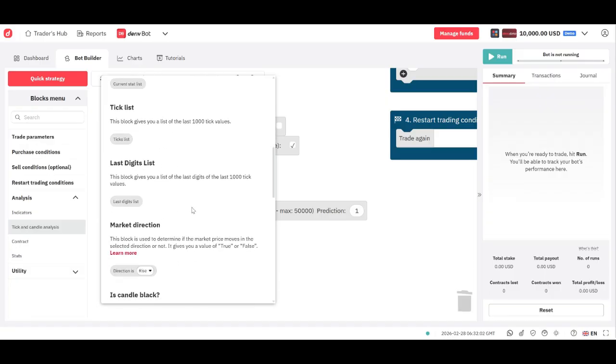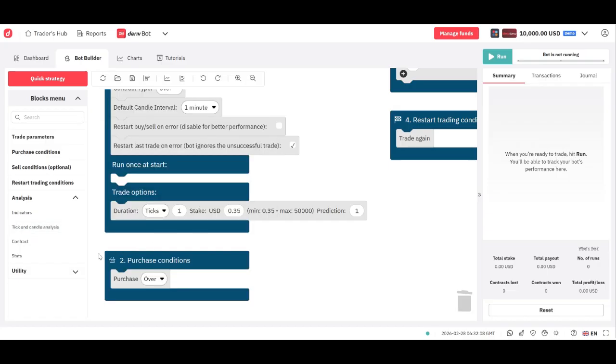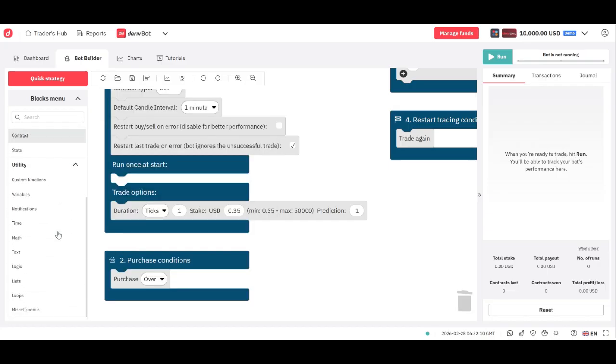Now that you know where you can get the tools or the stats, we have the utility part. Utility will give you the options to create a logic from the stats or a code block. Now, what do I mean by that?